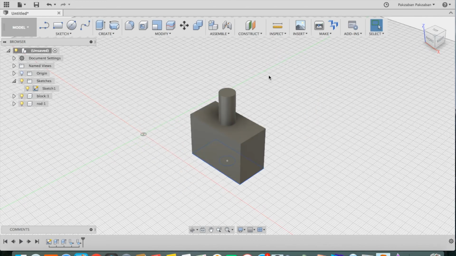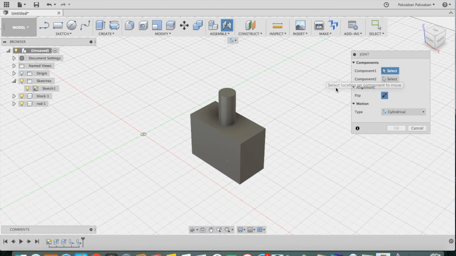Now I can simply snap this face onto this face by creating a new joint. I'll define the type of motion I want. In this case, I want it to be a rigid joint or a weld. I select the surface that I want to move first. So I'll click on this little circle or coin on top of this surface.